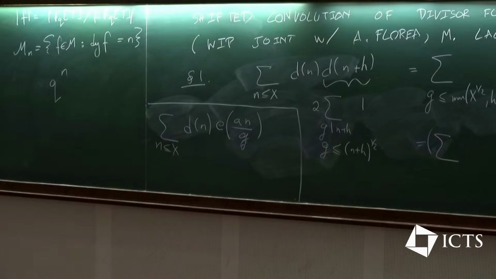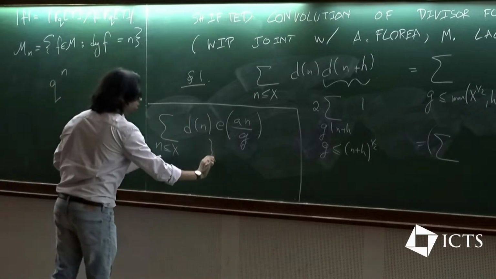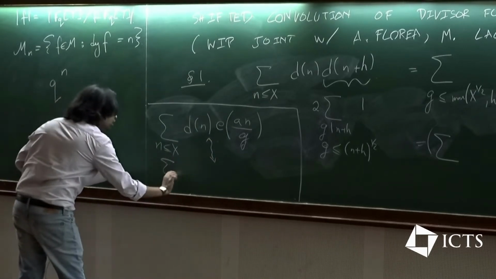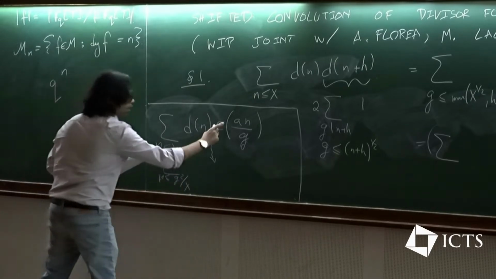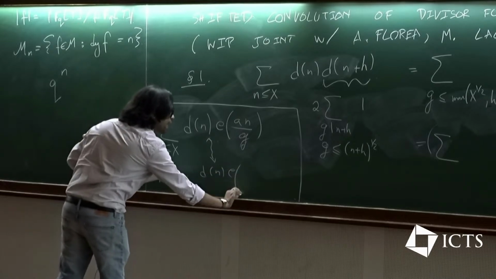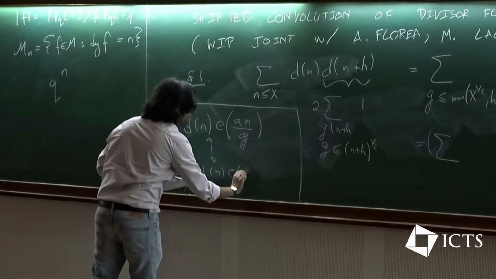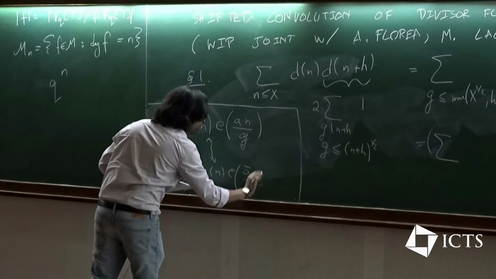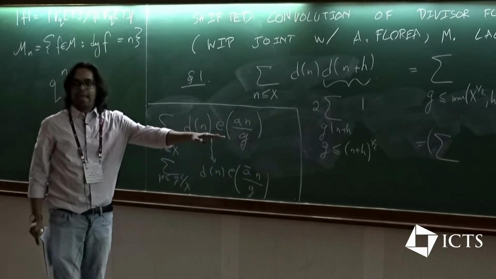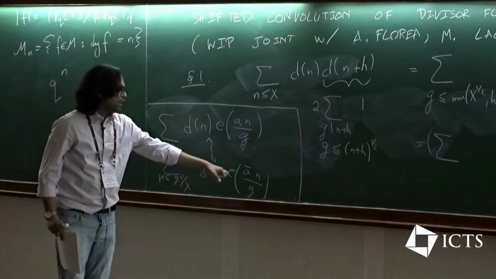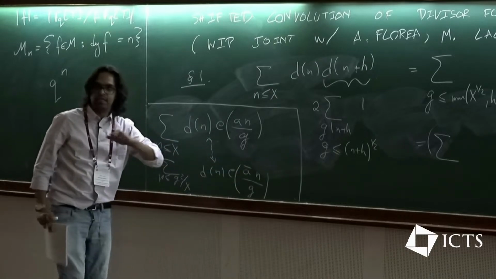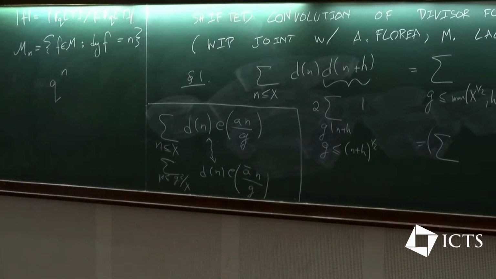And for many of you, maybe this is something you do in your sleep. What you do now is you apply Voronoi summation to convert this into a dual sum, which has the same shape, but now the sum will go up to G squared over X, and here instead of e(an/G), you'll get e(A bar n/G). A and G could be co-prime, could have common factors, but you can deal with that. But assuming A is co-prime to G, you get something like this, where A bar is the multiplicative inverse of A modulo G.